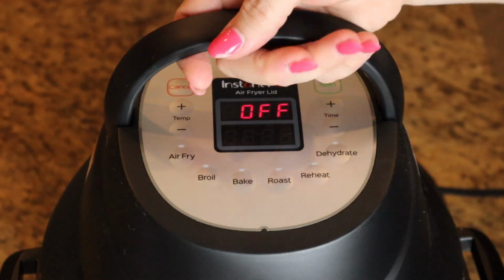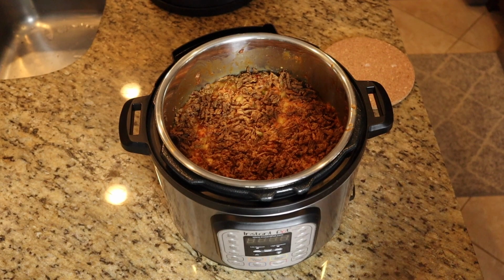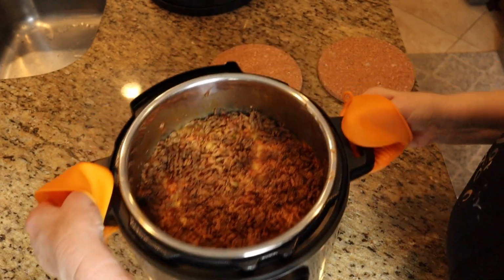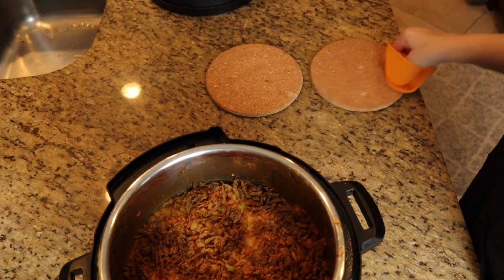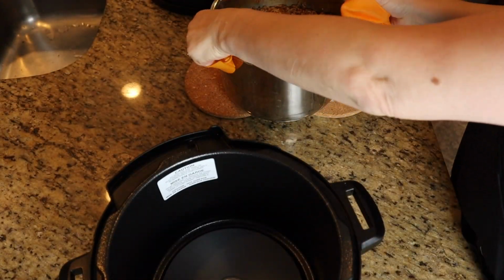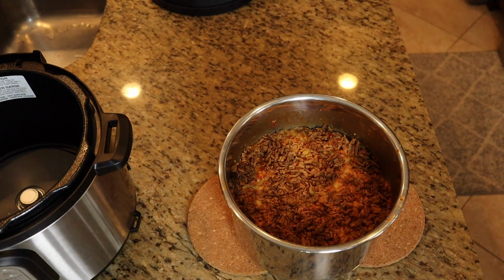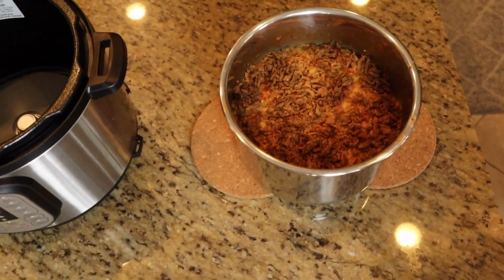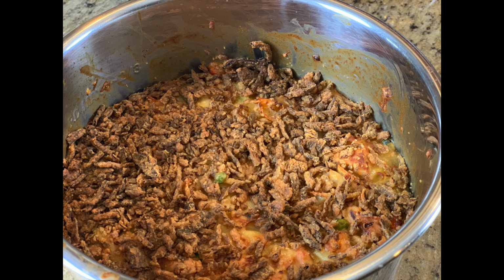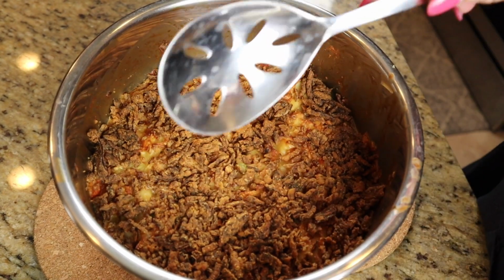So now that it's done, it ended, I'm going to hit stop, and look at that golden brown crispy casserole in just a few minutes. I'm going to take it out of the actual Instant Pot, let it cool down a bit. And the nice thing is you can brown it just how dark you like it. Some people may not like it this crispy, but I love it this crispy. We want it nice and crunchy.